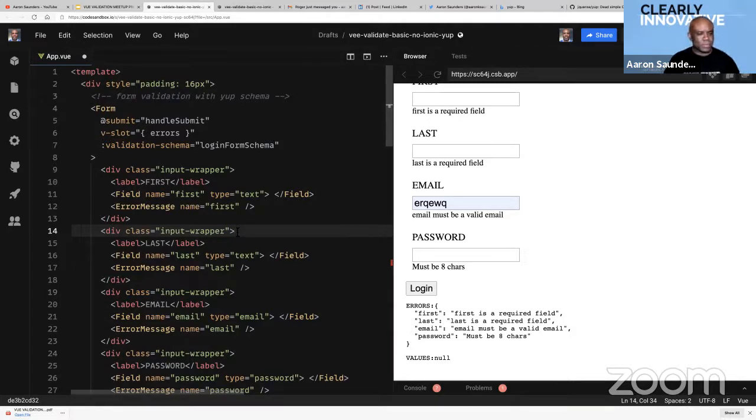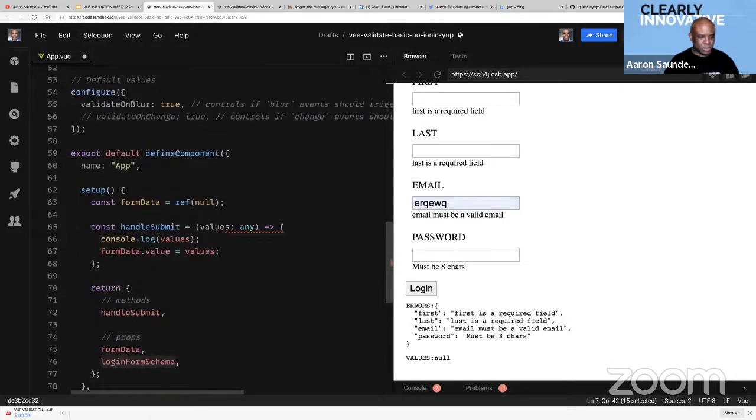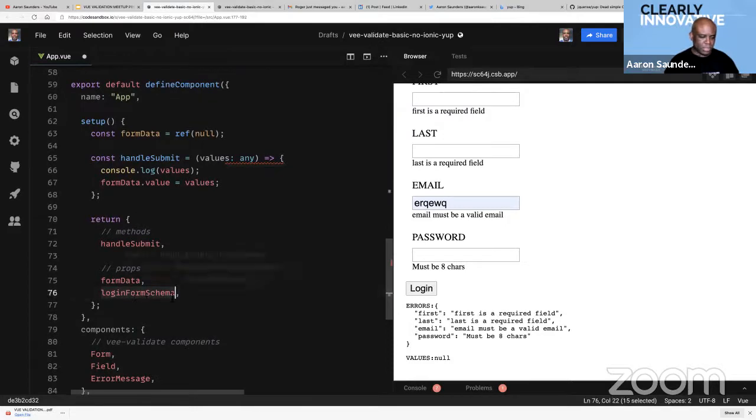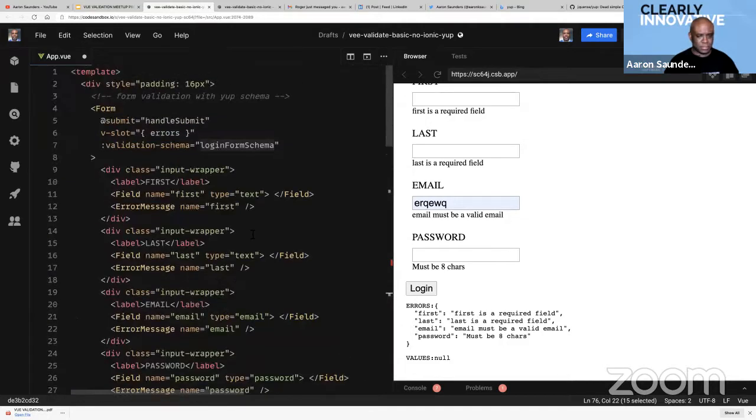So here in our form, we've made a little change. What we've done is we've added this binding of validation schema and provided it the name of our schema to validate the whole form. And also, just as a note, using the Vue 3 setup approach, I've had to return the schema from my setup function so I can get access to it in my template. So here we've identified that we want this form being validated against the schema. The name of the schema is form schema.